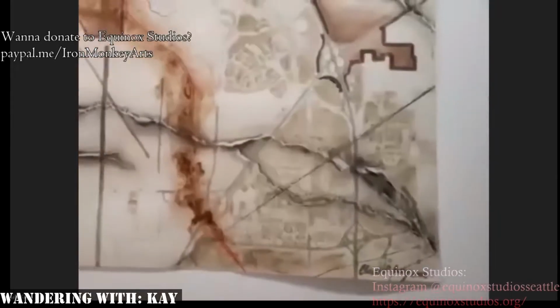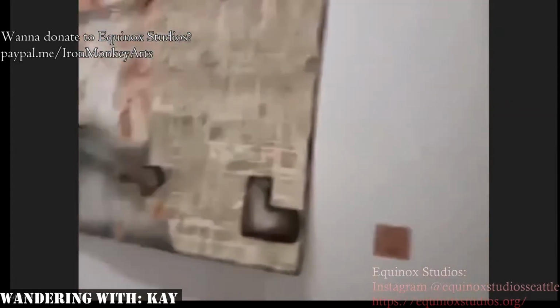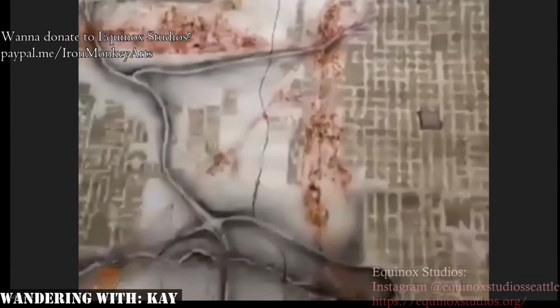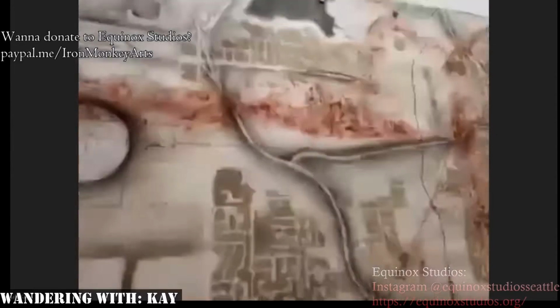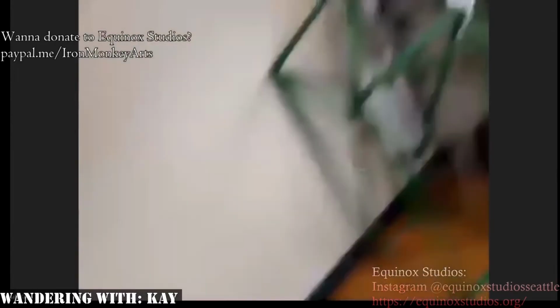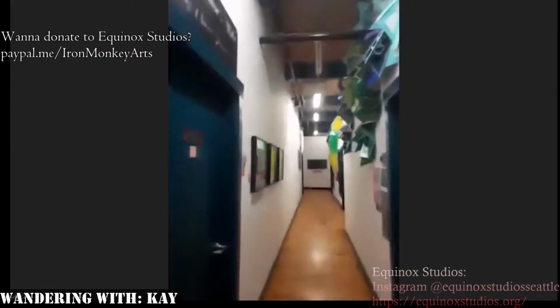really cool. And then you turn around because this is Equinox Studios and you've got old school maps. This is Claire Putney. These are really stunning. I wish that this said what they were made of. It looks a lot like tea or coffee staining in some way to me, but it might be a lot more sophisticated than that. One way or another, these are glorious maps. And then little end of the hallway, blast of art. There you go, look at that. All right, we're gonna walk back down this bountiful hallway of art.